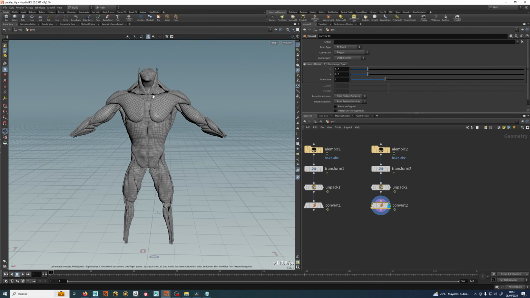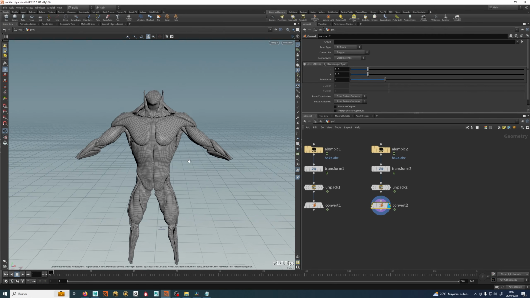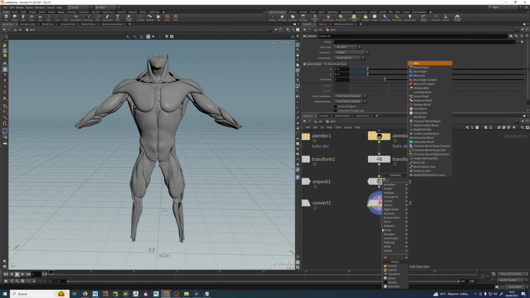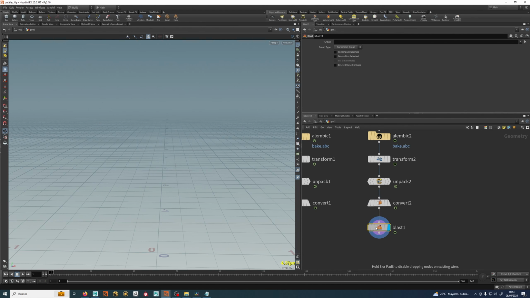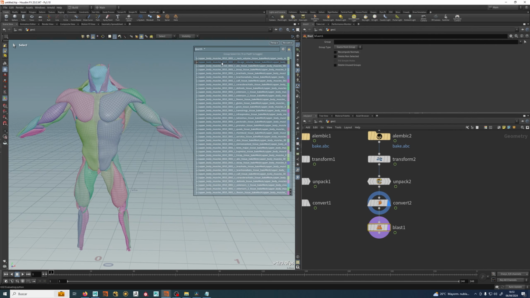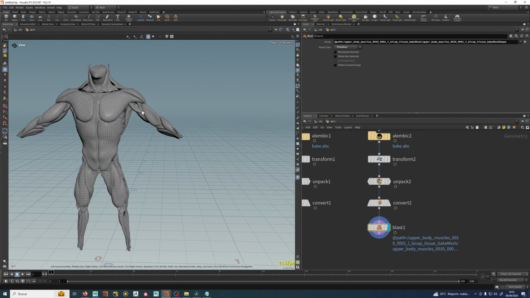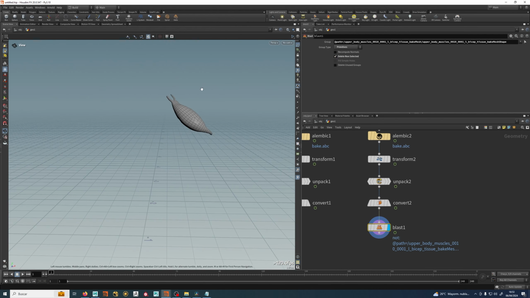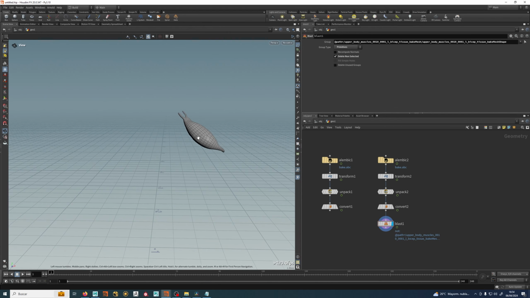And I can try and just select one muscle because we will be doing like the first setup in, say, the biceps. So I can do a blast node, which deletes everything right now. And I can choose what thing to delete. And thanks to the Alembic path, I can select this guy, hit enter, and I just deleted the biceps. I can delete non-selected, and now I have my biceps. And as you can see here, this add path means attribute path equals all this string, all these characters. Okay, so now we have our muscle.